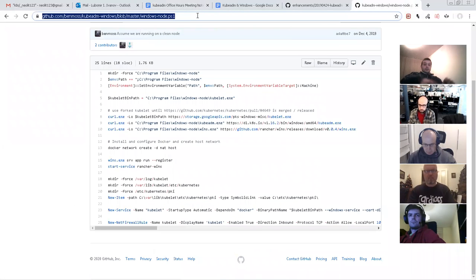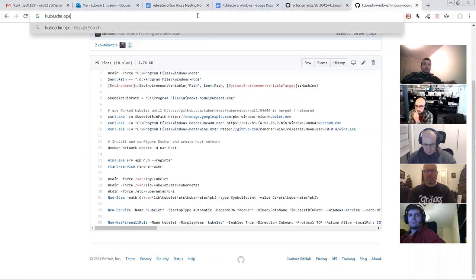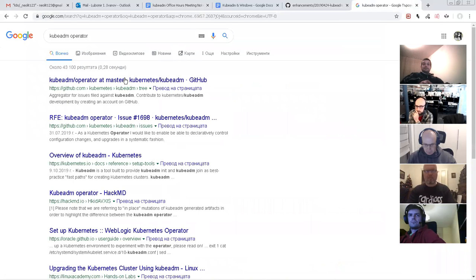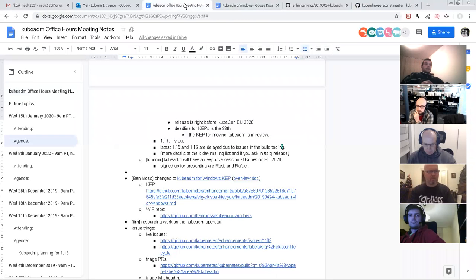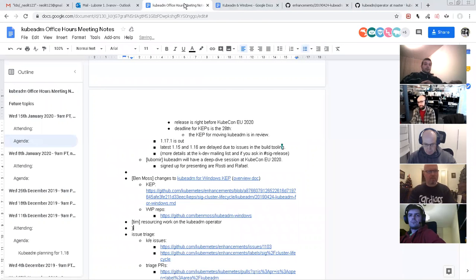So I know it's not a priority for this cycle, but I do think that it will come pretty fast. So if people are interested, or if we can try to build some mind share around this so that people realize that this is the next big thing probably for kubeadm outside of moving out of tree, where there's a lot of impact that could affect a lot of people.